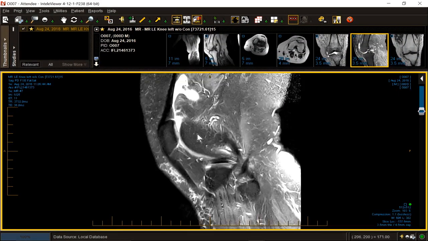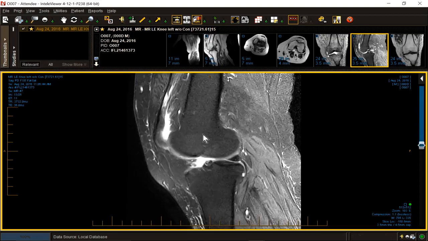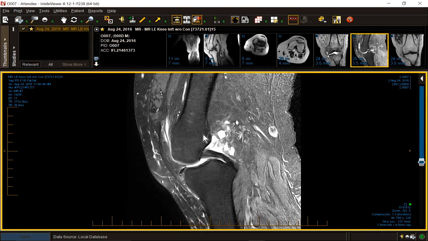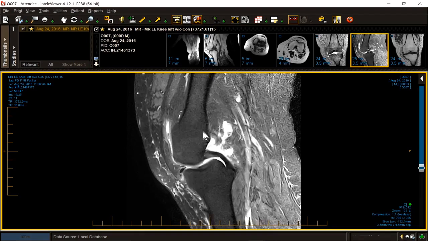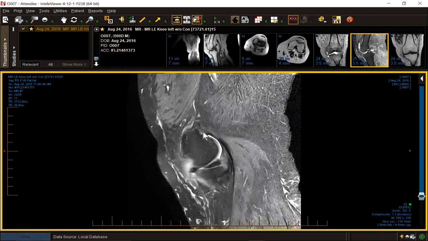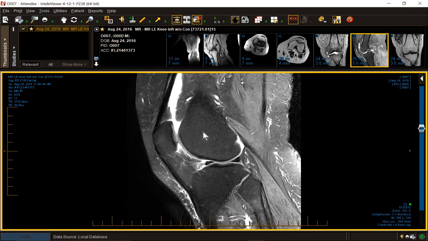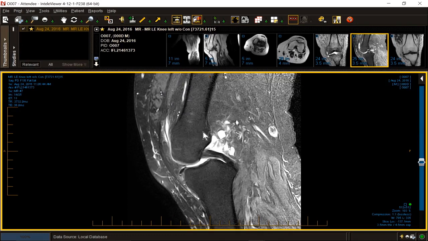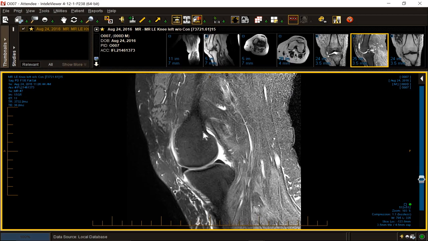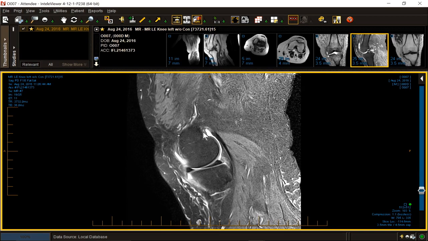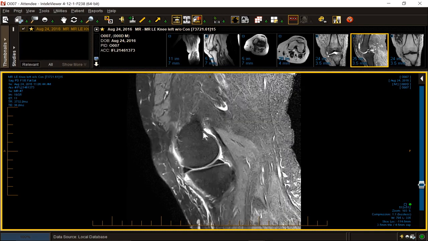We have one sagittal. It's a fat-suppressed proton density sequence. So it's our detection sequence. We're looking for swelling because there's so much going on here. The patient has anteromedial pain. The body was posteromedial. Should we take it out? Probably not. Patient 67, that's not where the pain is. It looks like that body has been there since the Jurassic period, a long time.